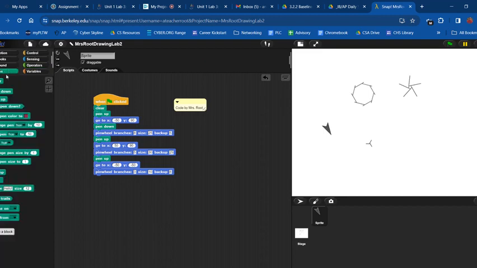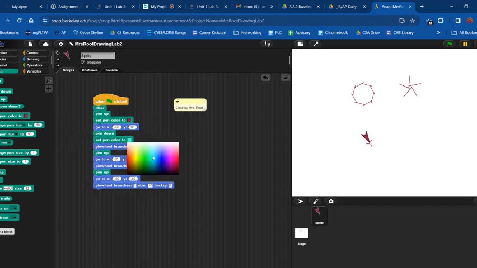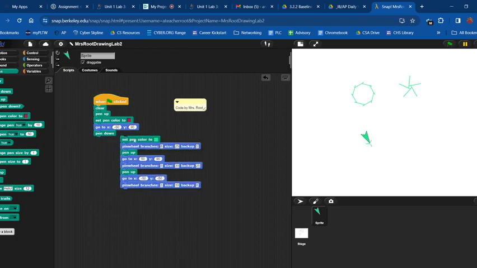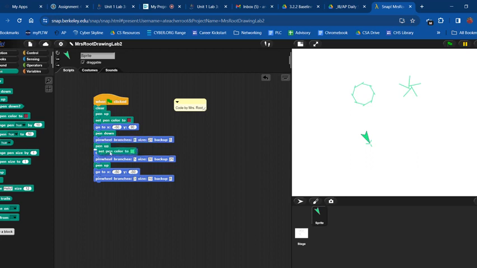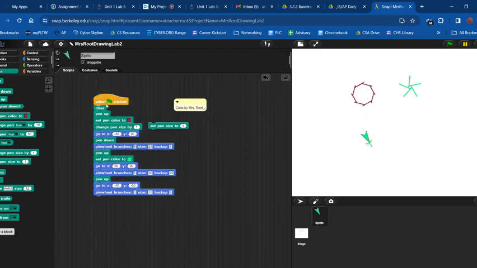You can go to the pen and do things like setting the pen color before you do stuff. And notice once you set it, it's there until you set it to something different. It's like every time you set the pen color, you're picking up a new marker and drawing with that one until you pick a different color. Oh, I put that in the wrong spot. Put it after the pinwheel. There we go. Then you can change the pen size so it gets bigger each time. As I keep going, notice my pen just keeps getting thicker and thicker because it's not being set back to the original size. So you can do that sort of fun stuff.